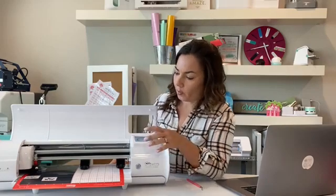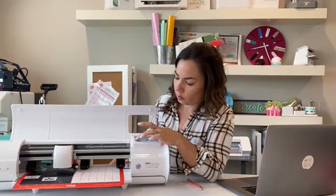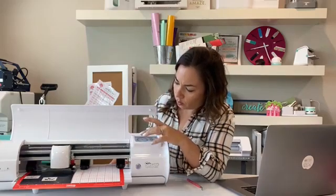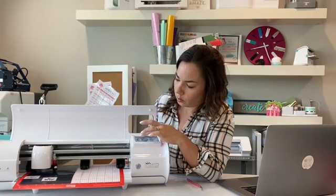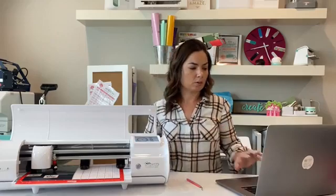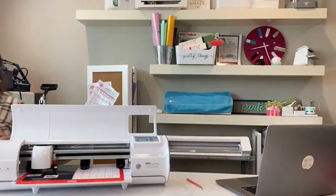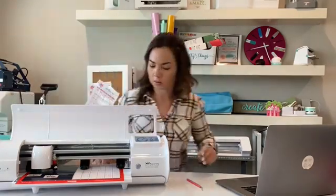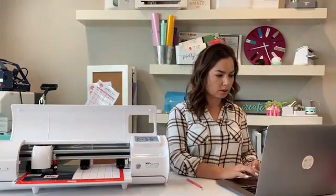Okay, I'm actually gonna cut it one more time. Okay, I'm gonna cut it one more time. And I'm gonna bring you a little bit closer while it cuts. Why isn't it cutting? Oops. Send to cutter.